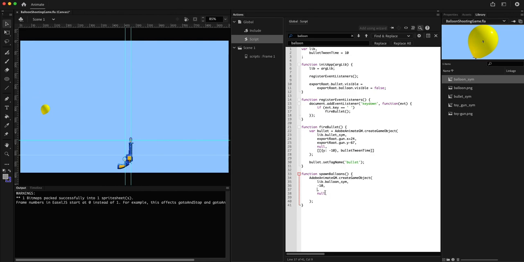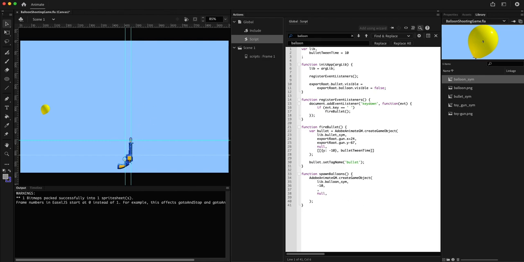You can access the stage size through library variable. lib.properties.height will give you the height of the stage, and lib.properties.width will give you the width of the stage.